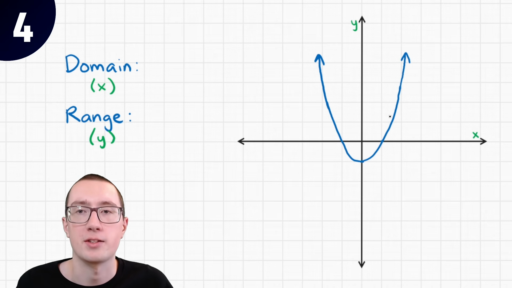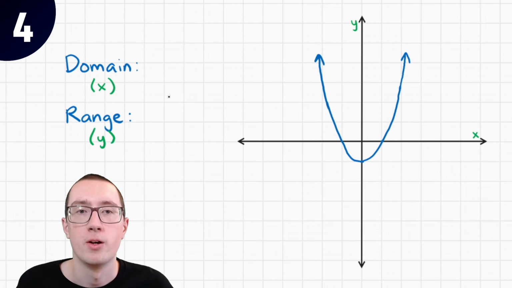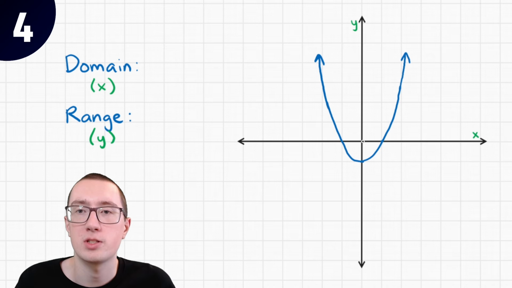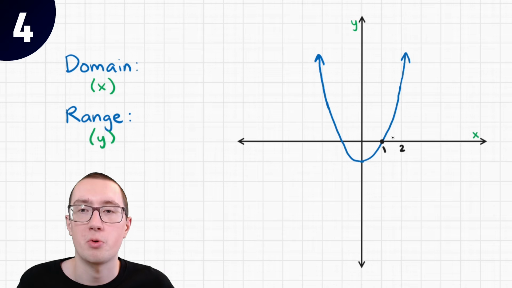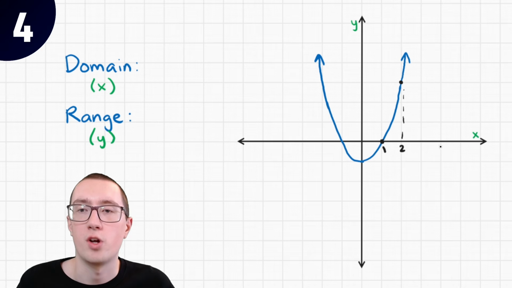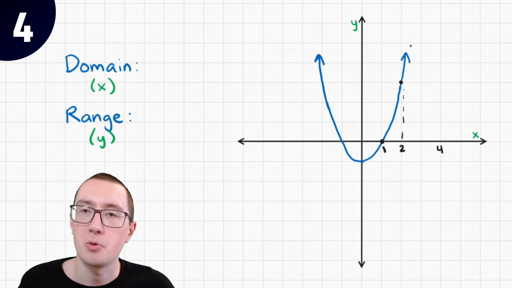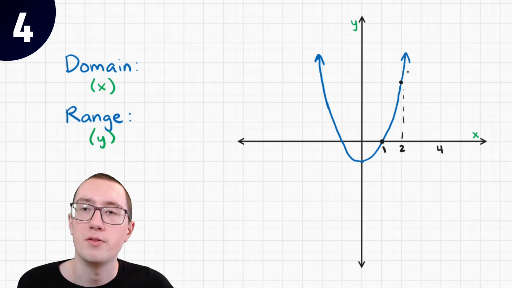So what values of x are possible on this graph? And remember that x is left and right and y is up and down. So for the domain x, well, it looks like we can put in anything we want for x. So like, for example, if we wanted to put in 1 for x, go 1 square to the right, well, that's on the graph. Or if we wanted to go 2 squares to the right, that's also on the graph. See, right here. Now, I know this might seem tricky because what if you wanted to put in 4 for x? And you're like, well, that's not on the graph, right? But remember that this arrow here means that the graph goes infinitely in this direction. And even though this graph is mostly going up, it's always going a little bit to the right.